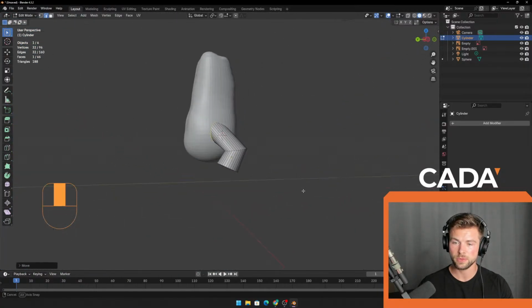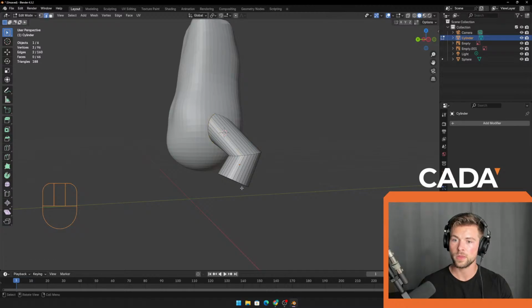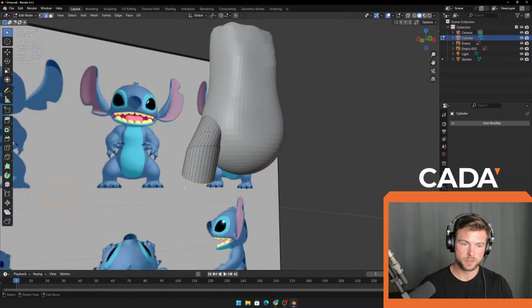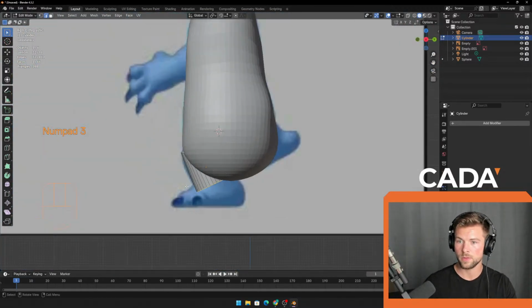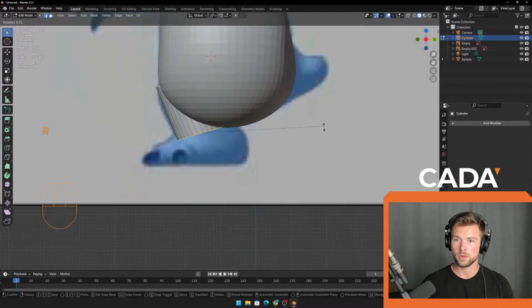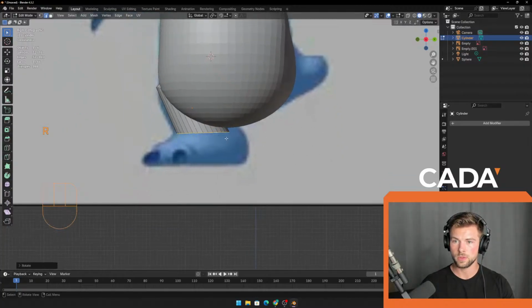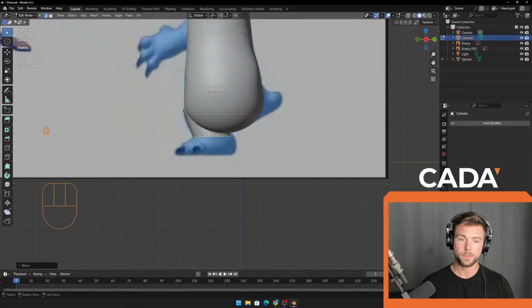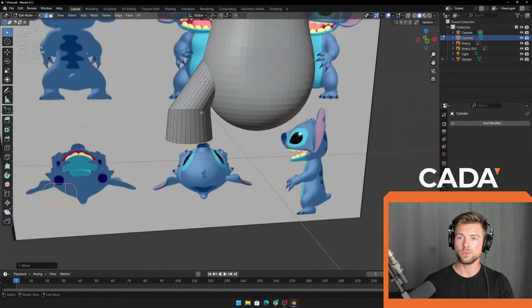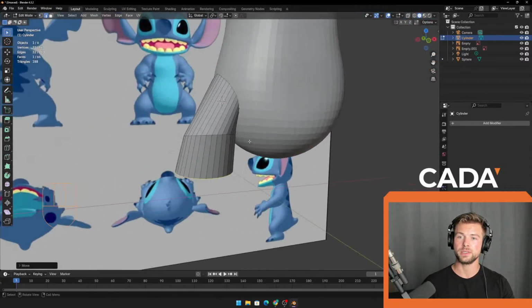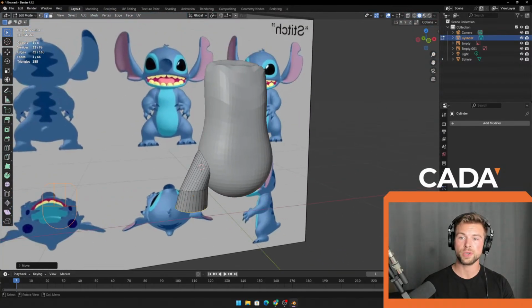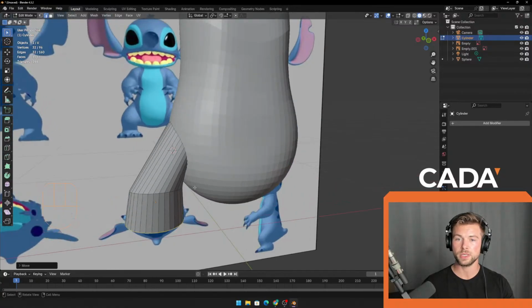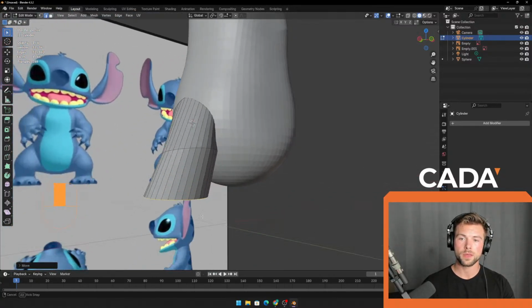Just want the shape to be somewhat right. And I want this thing. Gonna rotate. Scale. All right. So just moved this around so it matches. It's gonna look super ugly now, but we're gonna sculpt it later. I just want the general shape of it.